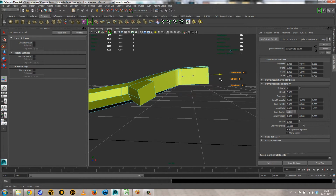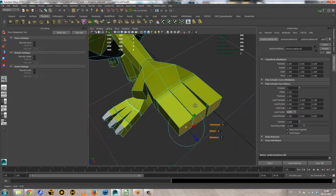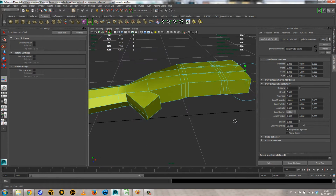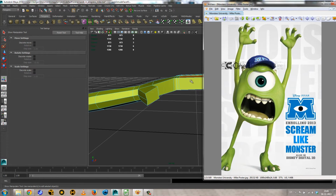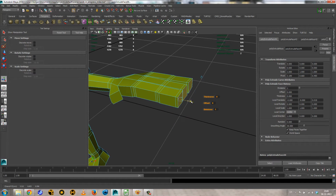G, something like that. There you go. G, and there, up, G, there, down, G. Okay, so we need one more segment. There, yeah. Probably slightly long these fingers, but never mind.